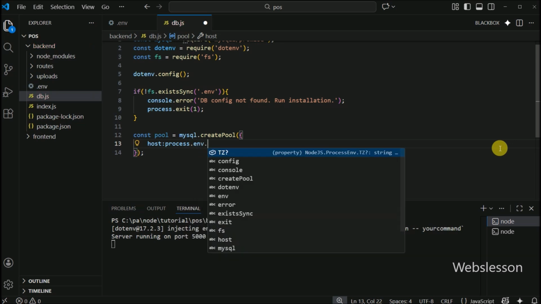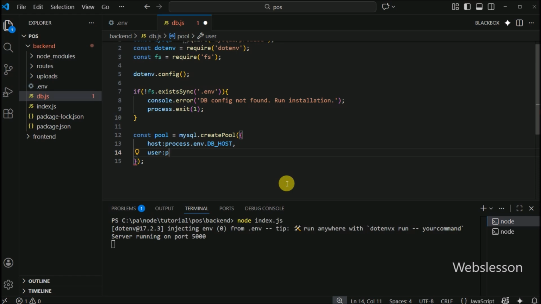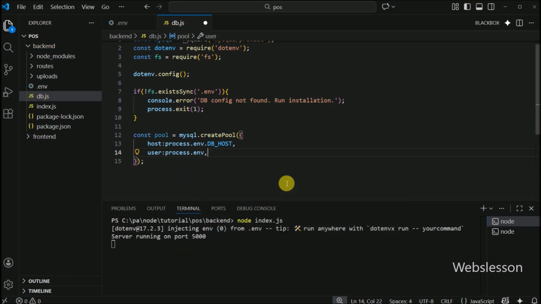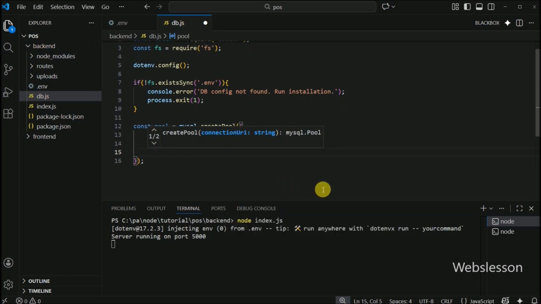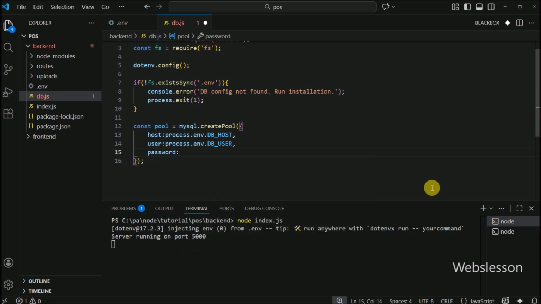This allows us to easily change the database server without modifying our code. After this, we provide the database username from our environment variables, which keeps credentials out of our source code. Similarly, we use the database password from environment variables for security reasons.